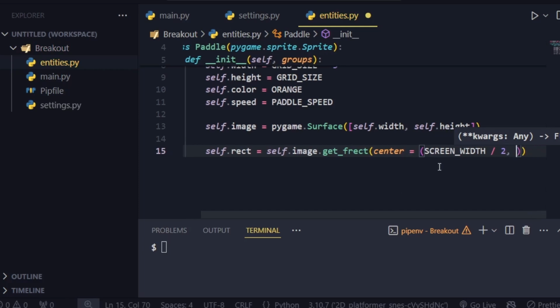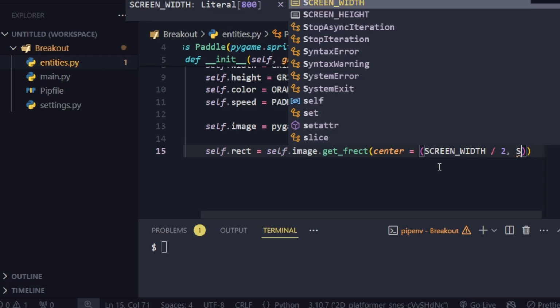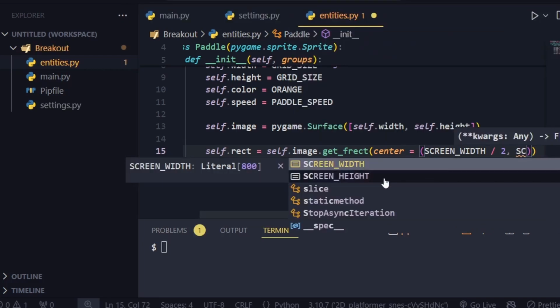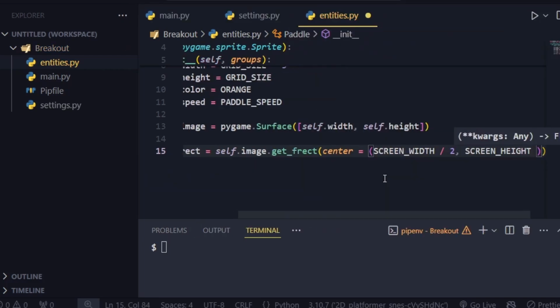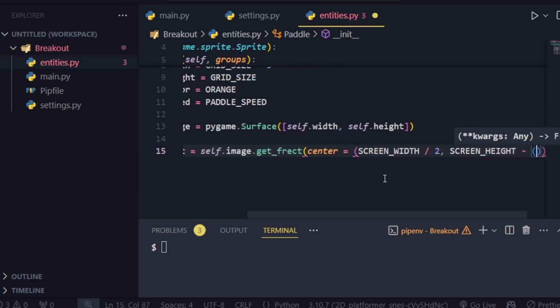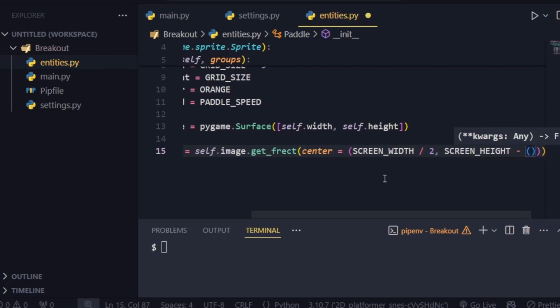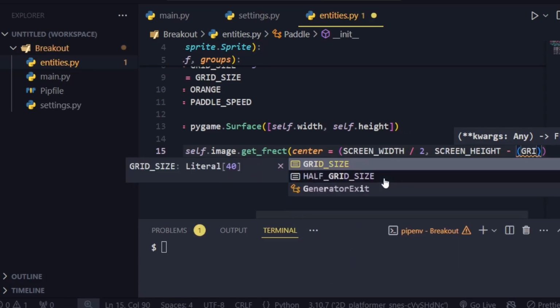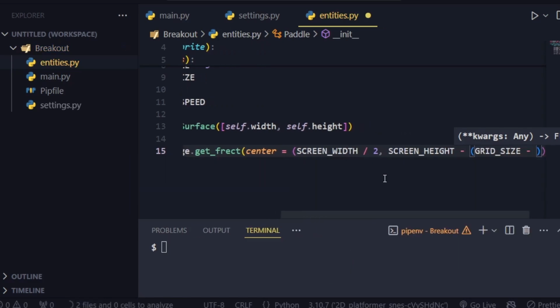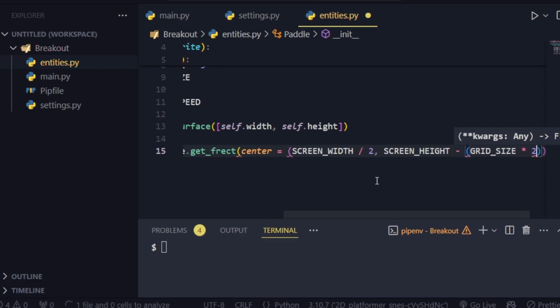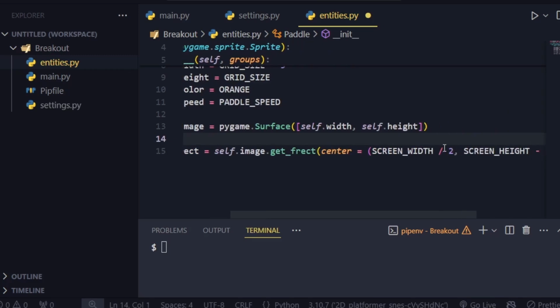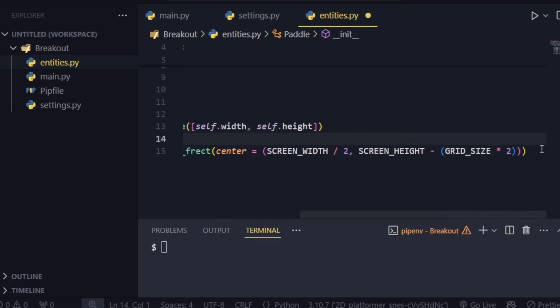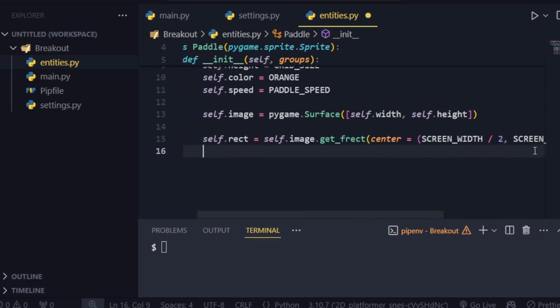And for the y-axis, we can use screen height, but we'll take away some pixels so that it's visible on our window. So if we take away, let's say 80 pixels from the screen height to form our y-axis.